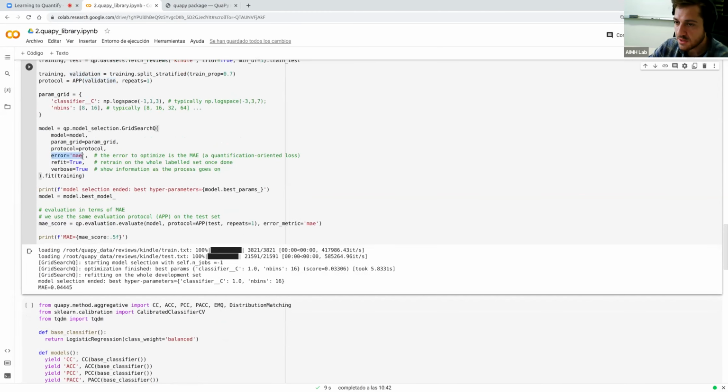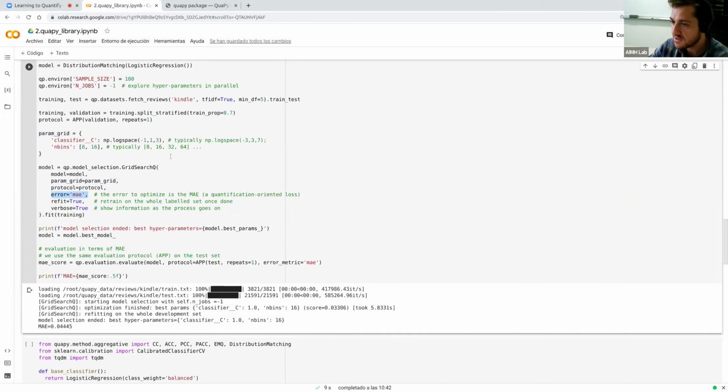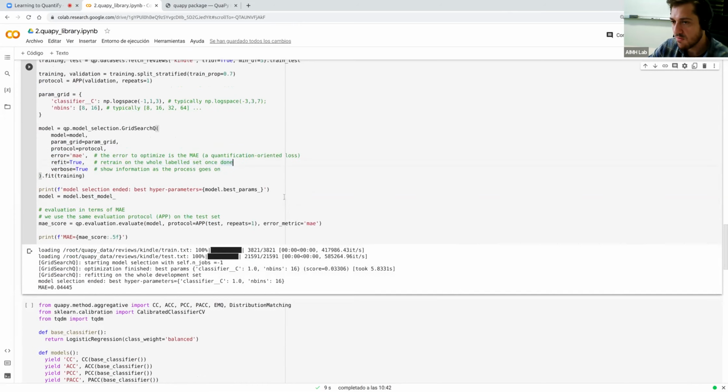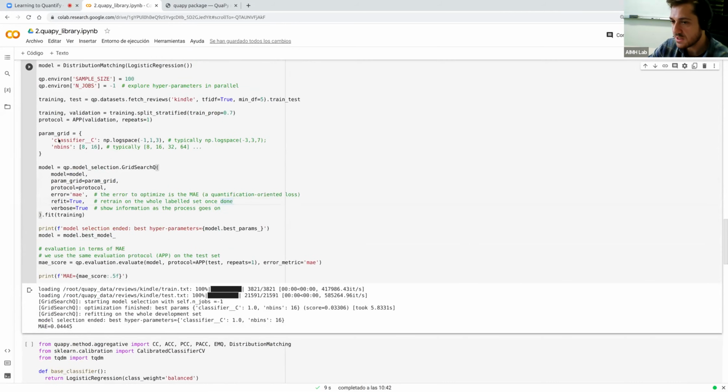It takes the name of an error to optimize for. In this case, we use MAE as a quantification-oriented loss. We indicate with refit=True that once the exploration is over, we want to retrain on the whole training set.